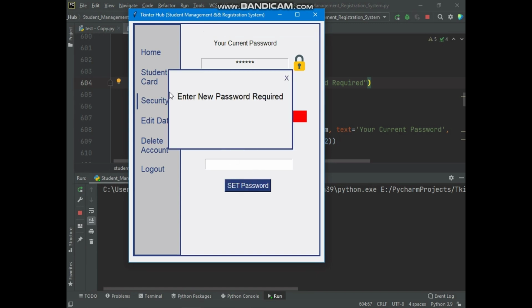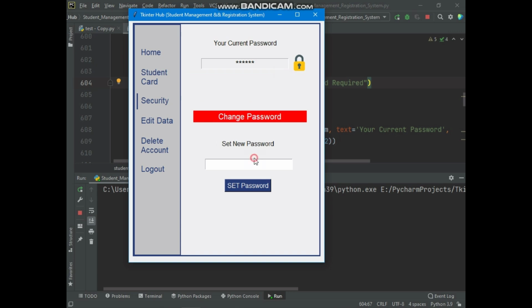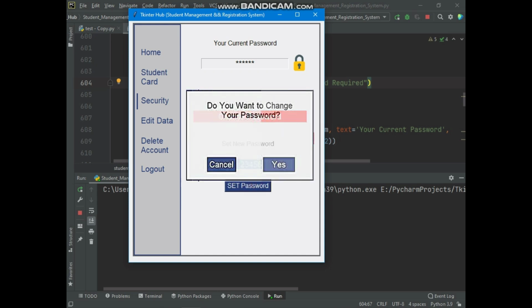Here you can see a message box displayed if the student presses the set password button without entering a new password in the entry box. Now if the student enters a password and presses the set password button, then we will ask for confirmation from the student, to make sure the student wants to change the password.